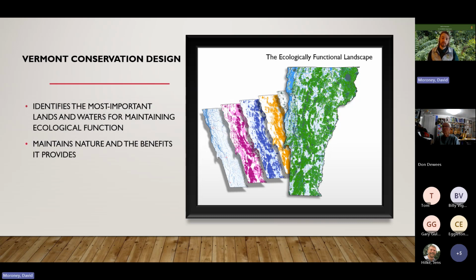Now, if we protect and maintain this ecologically functional landscape, these natural features will be maintained, we'll be maintaining nature for its own sake, and also for the benefits that it provides to all the people who live here. So that includes our economic benefits, the sustainable forest products that we get from healthy ecosystems, recreation, clean air and water, and flood mitigation. And VCD also serves as a conservation framework statewide that can unite all different independent municipalities and conservation organizations in working together towards a bigger picture across the state.